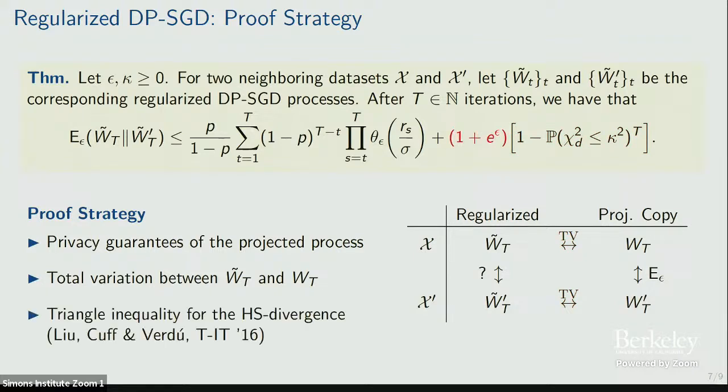Now, a little bit more triangle inequality, but now it's for the hockey stick divergence. There is a very nice triangle inequality for hockey stick divergence that at least I got from Leo Koff and Bertu's paper. I don't know if it was known before, but pretty much it tells you that you can do the usual triangle inequality with the hockey stick divergence, but there's a little bit of a price to pay. If you apply the triangle inequality the usual way, you should get 1+1 here because you're applying it twice. But in that inequality, you need to pay a little bit of the gammas, or e to the epsilon in this case. So that's why you get the 1+e to the epsilon here.